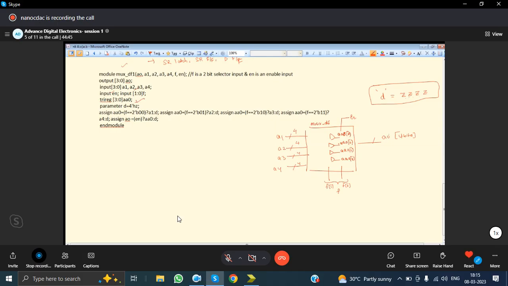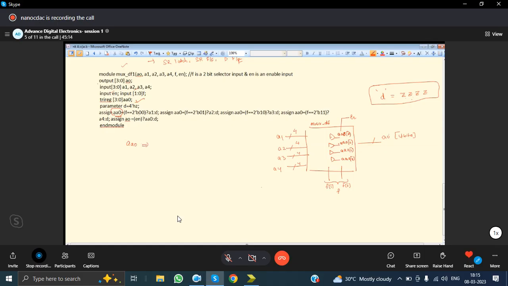And to parameter d I assigned z. So now here this is the tri-z. AA0 is nothing but the tri-state gate. So you have this picture in your mind. AA0 is the output.